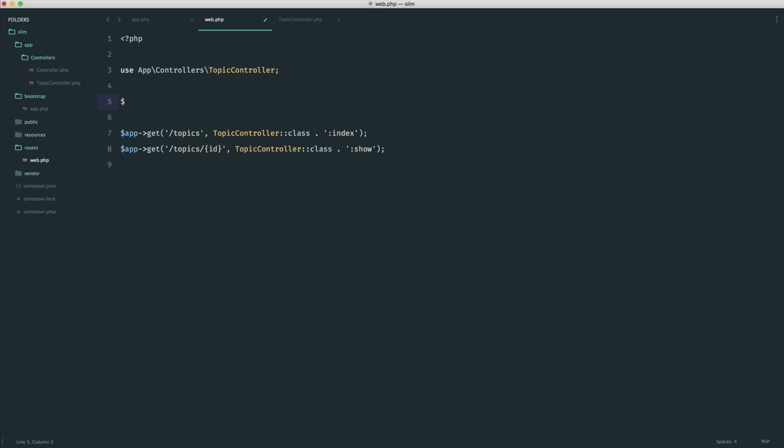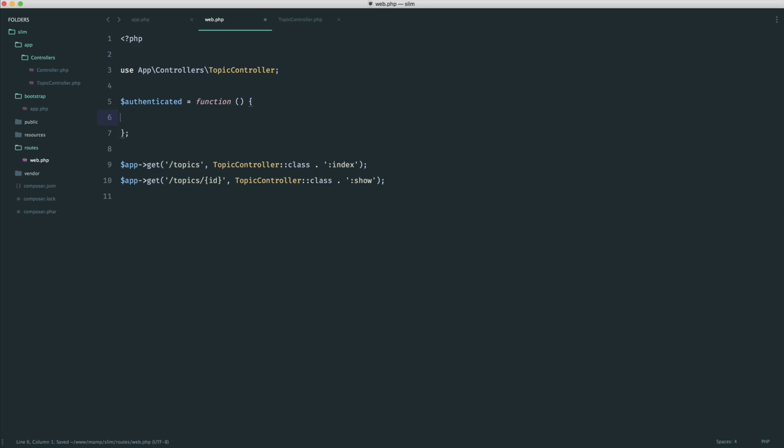So let's say that we have some middleware called authenticated. So we have authenticated middleware, which requires that a user must be signed in, and we can add it to any of our routes. To test this out, let's go ahead and create some really simple middleware to handle this, and then we'll update it for a real life scenario. So we know that we get our request through, we know that we get our response through, and we know that we get the next callable middleware.